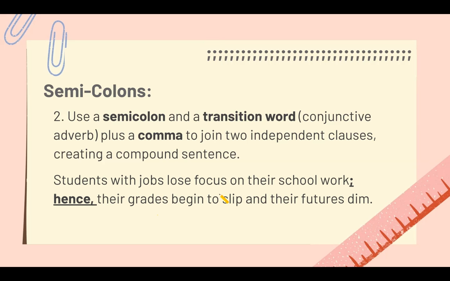Students with jobs lose focus on their schoolwork; hence, their grades begin to slip and their futures dim. So again, still with the semicolon, but we've added a little bit of spark with this transition word and that comma, okay? So that is the second way you can use a semicolon.